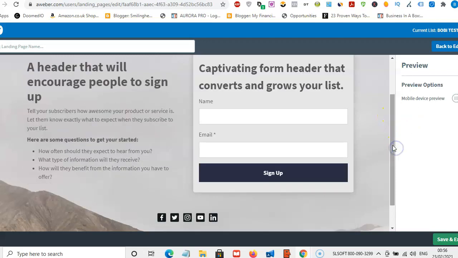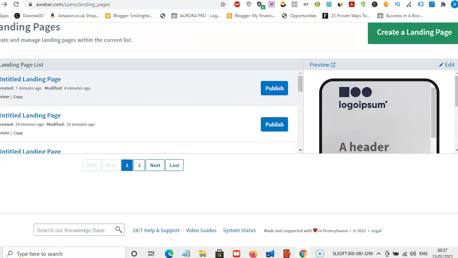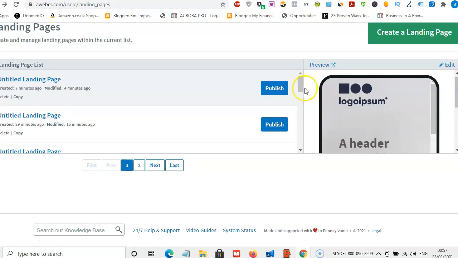No, we're still not getting the change we want. So maybe this just is a buggy template. But what I have shown you here is what you would do with any template that actually responds to what you do. So any template you pick, you just use the same technique. And once you have it to your taste, you just click publish.